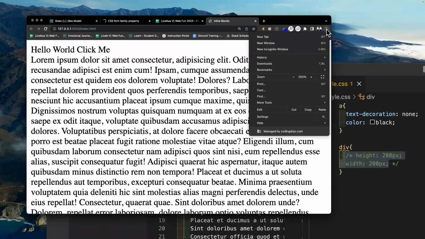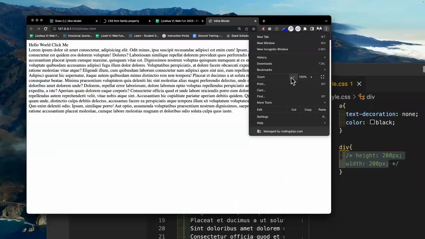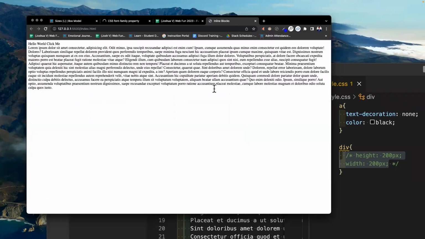I need to zoom out. Here's our page at normal size, and here's how much room that text would take up. Now, if I define the height and width to be a certain amount, what would happen? Can that text fit in a block that is that height and width?